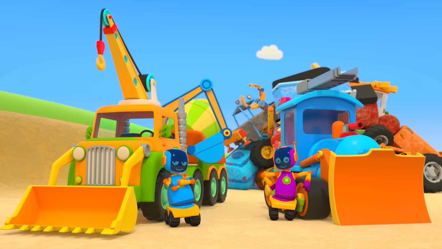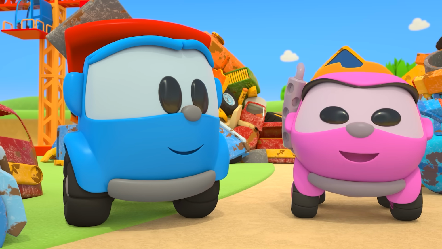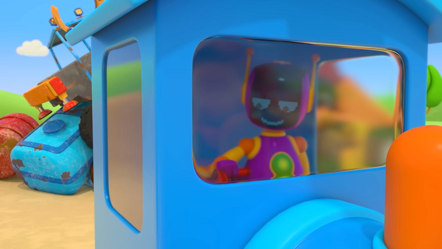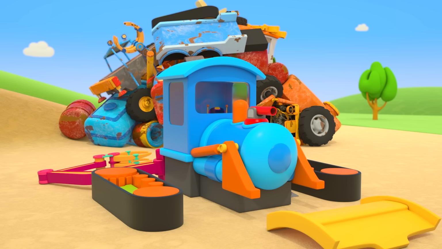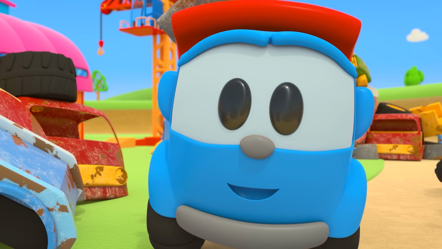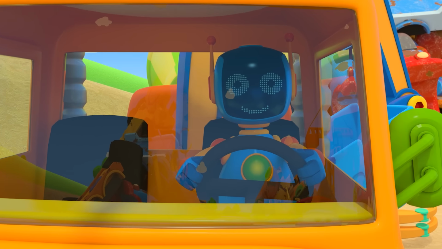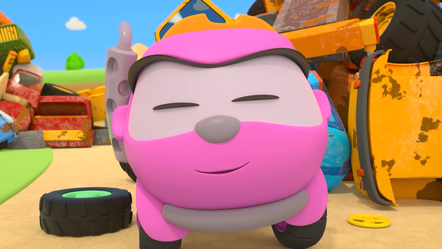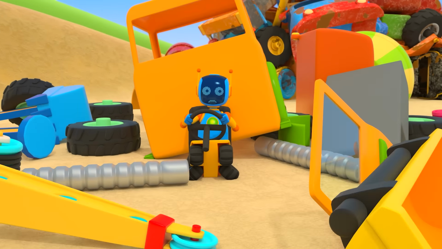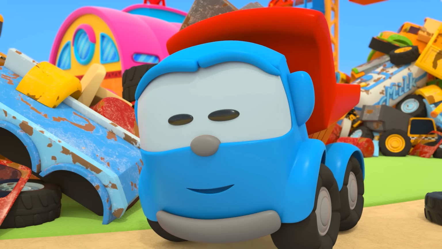What are those? Maybe it's a steam dozer. And a cement tow mixer. The purple robot is trying to start his steam dozer. It fell apart. You have to build your cars correctly. Yeah, the steam dozer needs to be put back together. Now, the blue robot is also trying to start up his vehicle. Oh no! It fell to pieces, too. Only the steering wheel is left. Let's put it back together. Great idea, Leo.